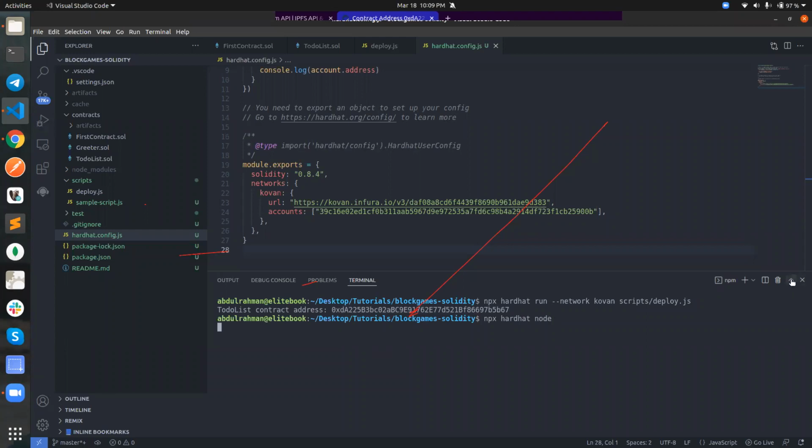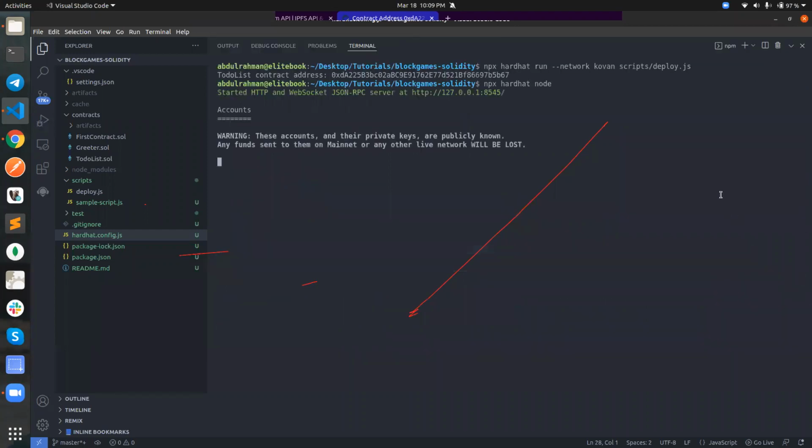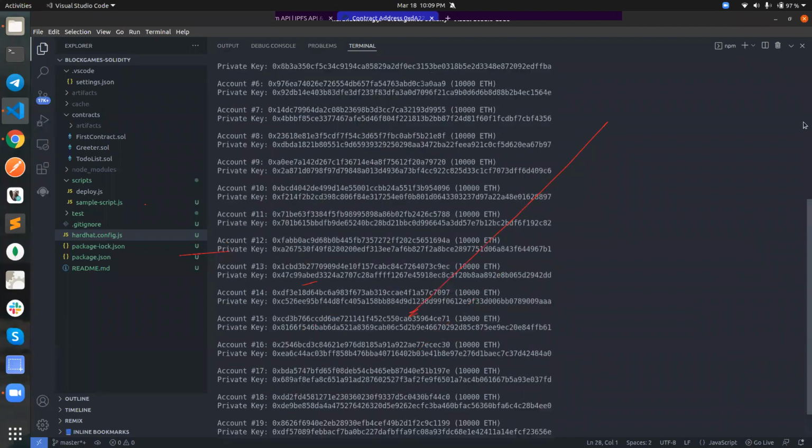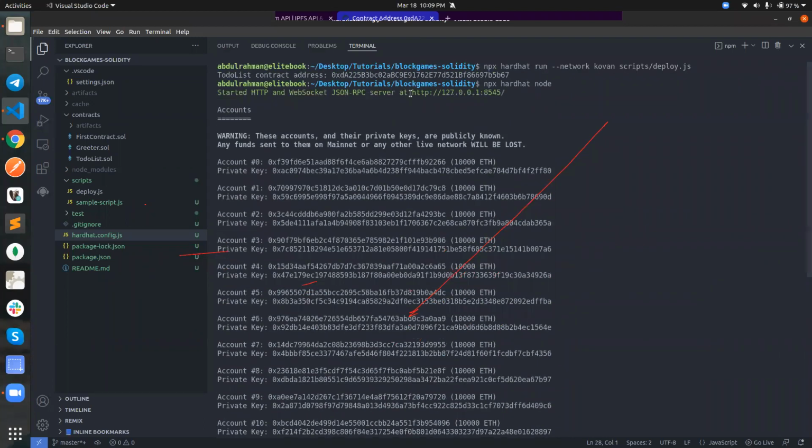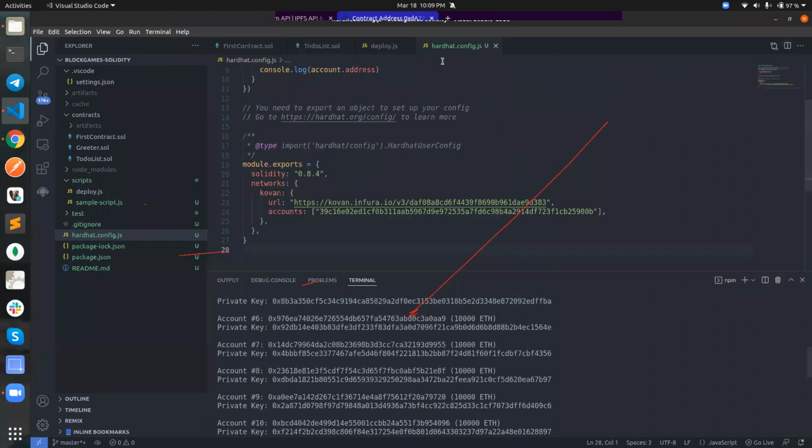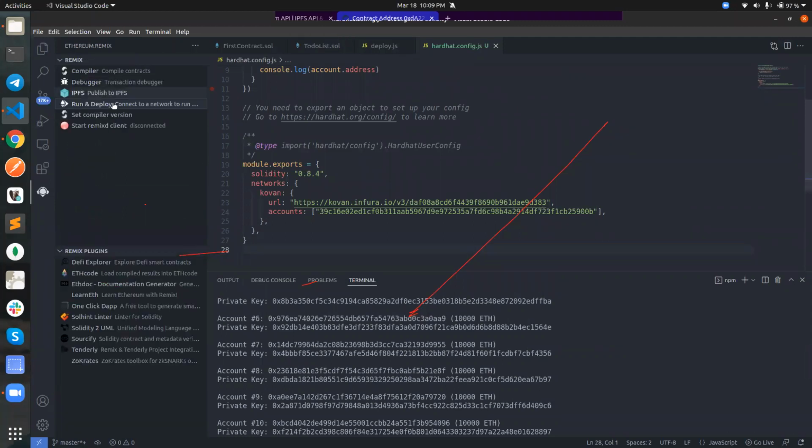Then you copy the URL to the blockchain node that was spun up by Hardhat. Then you come back to your Remix, Run and Deploy.